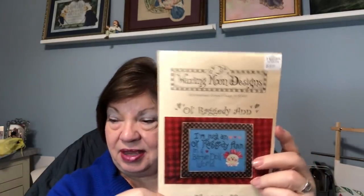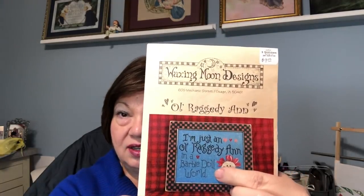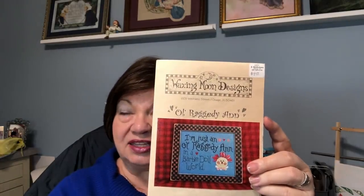Someone had put it on the freebie table. It came in a little Ziploc plastic bag that a lot of patterns come in, and it had a package of goodies with it. It had two buttons for the eyes, the fabric for the bow, and the fabric for the hair as well. It did not have floss, and it didn't have the fabric for the actual stitching, but it did have all of these finishing things with it.